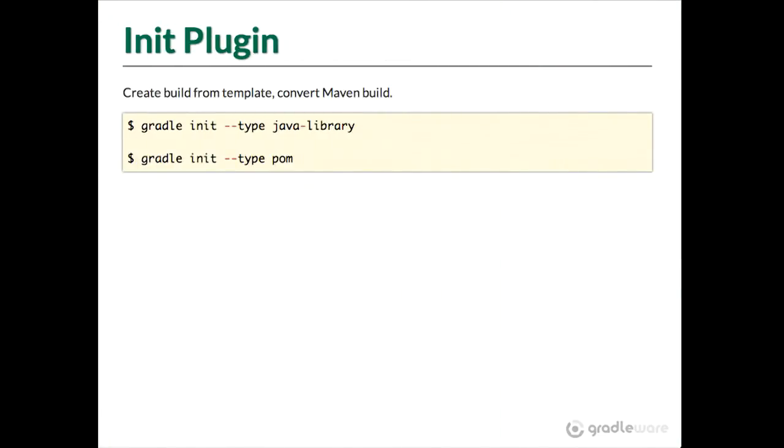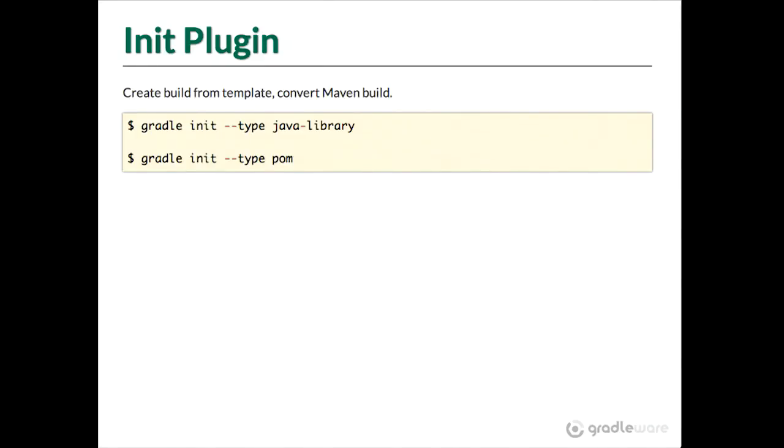The Init Plugin. Basically, you can install Gradle, type gradle init with a type, and it creates a build and project structure for you. This is sort of like archetypes from Maven, I guess.